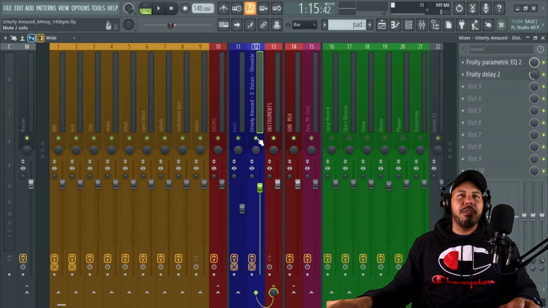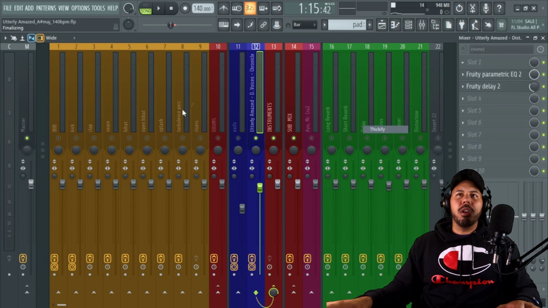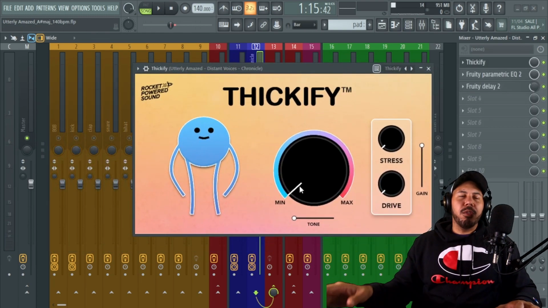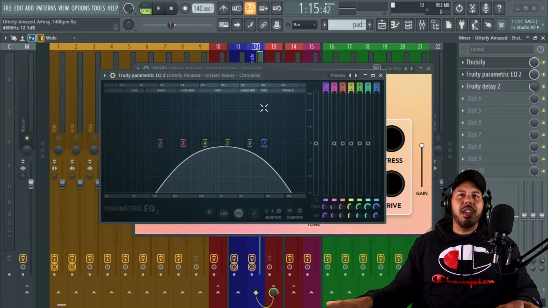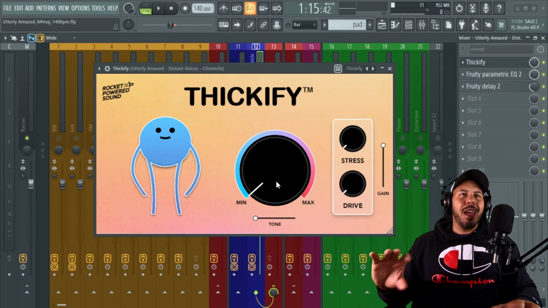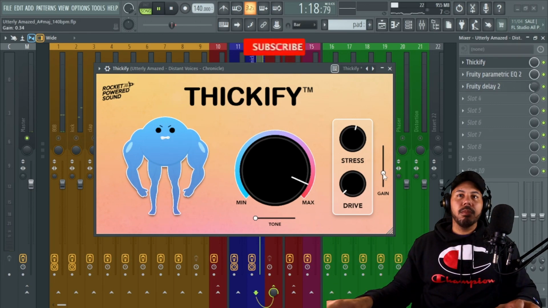Let's throw this, I have this vocal chop here, this vocal sample. All right, we're gonna throw that on there and see what we come up with. But I want to put it first in my signal chain because I want the saturation to take place before the EQing and before the delay. And this EQ is just a bandpass in the middle to give it a little bit of a telephone-esque effect. But let's see what we do with saturation.